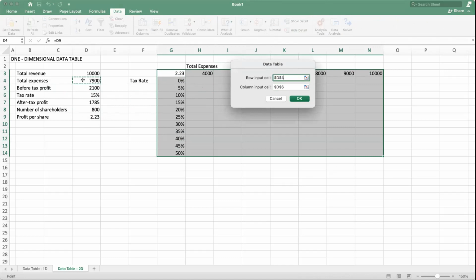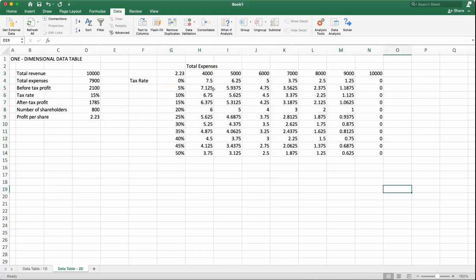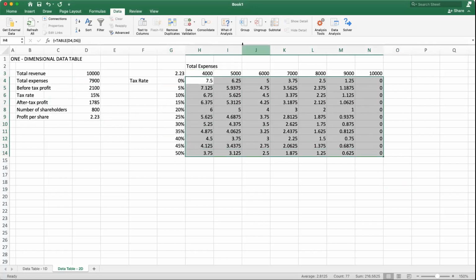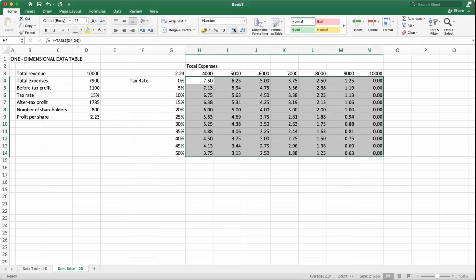Right or wrong? Yes, sir. Are you getting it? If anybody has any question, please ask me. Okay. You see, we have got it straight away. Let me change the number of decimals to make it uniform.